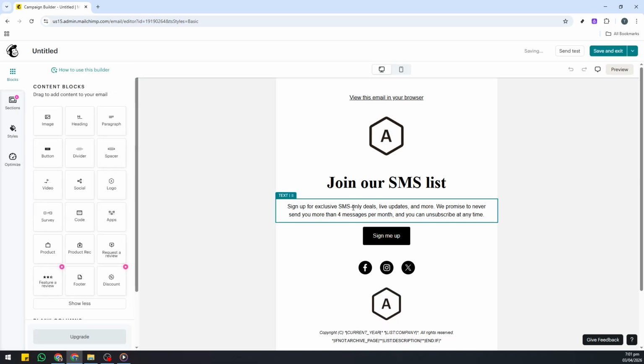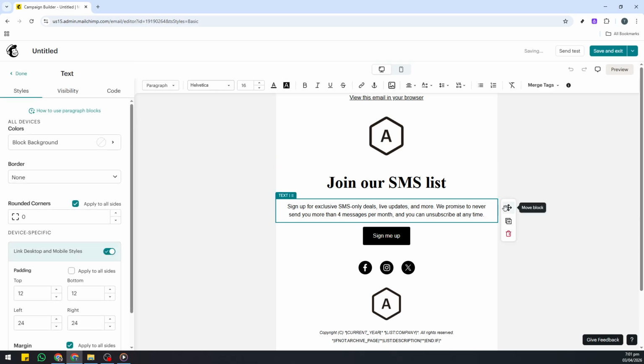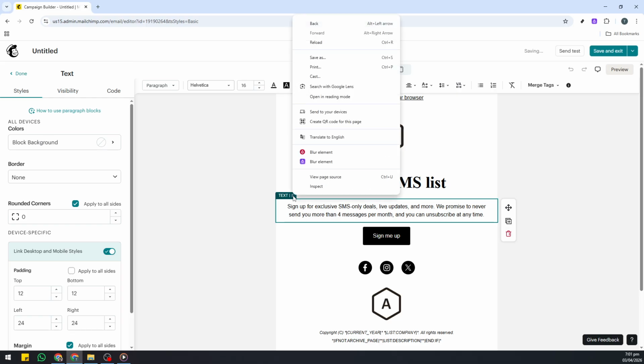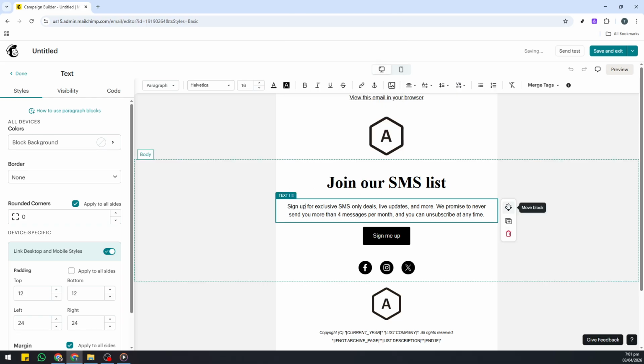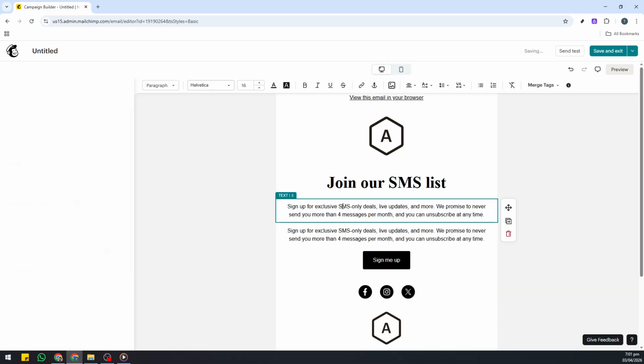You should now see the drag and drop content blocks on the left and a live preview of your email on the right. Now decide where you want to add the personalized text. Most people place the first name in the opening line, either at the top of the main text block or just under the header. Click directly into the text block where you want the greeting to appear. You'll see a text toolbar pop up just like a standard text editor.